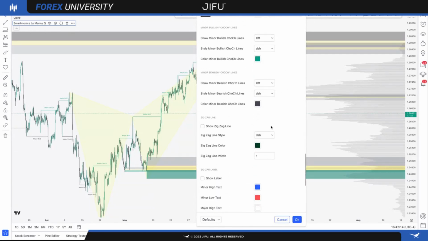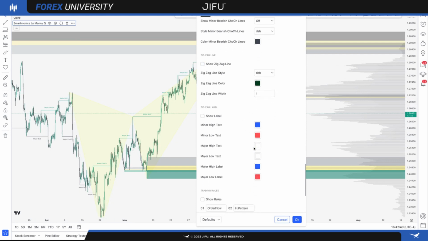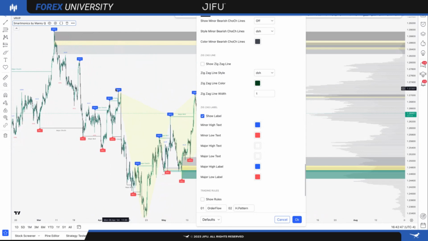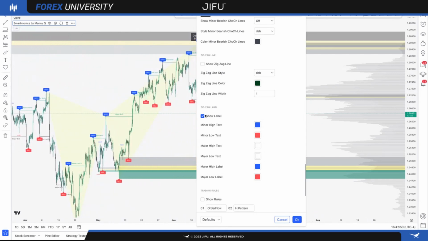Let's come down. Now, you could also have zigzags if you want. If you decide to put the zigzags on, we're going to go through the settings, but the zigzags will help you detect price models and things like that within the market. It also follows the order flow and the structure that you have. I'm going to leave that off for now, which you can fully customize. The zigzag labels show the order flow within the market. So if you want to have that order flow on right over there, you can turn those labels on.